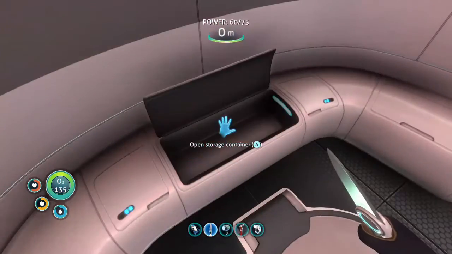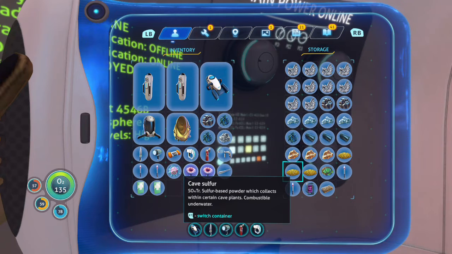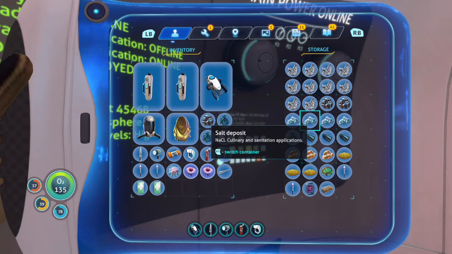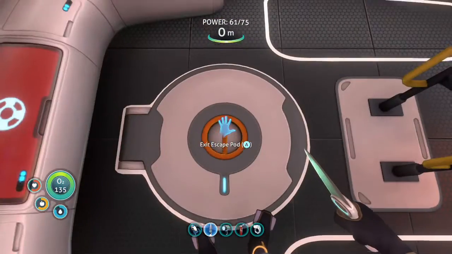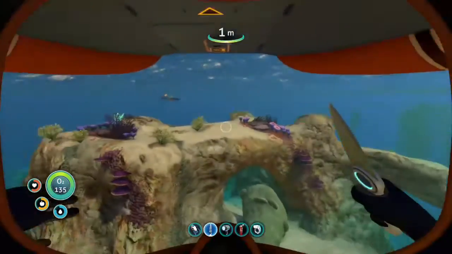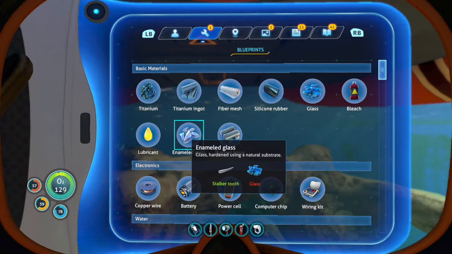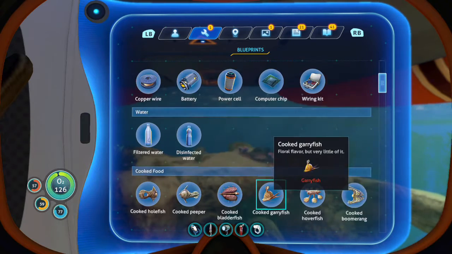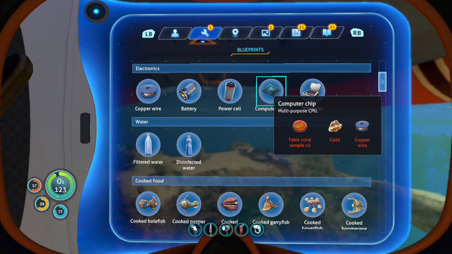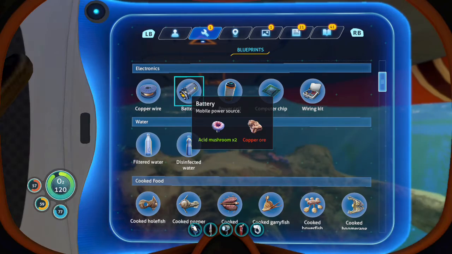Wait, copper ore. Damn it. Oh, wait, I think I've used all my copper ore, haven't I? No! Gold. We're trying now to make a propulsion cannon thing to get into the ship. But I need silver. No, do I need silver? What do I need? I need to make a wiring kit, so I need silver ore. I need one more silver ore, because I've only got one. And I need some copper as well to make a battery.